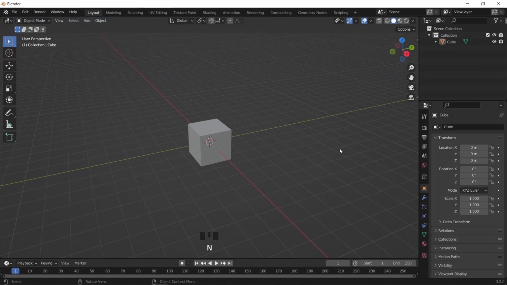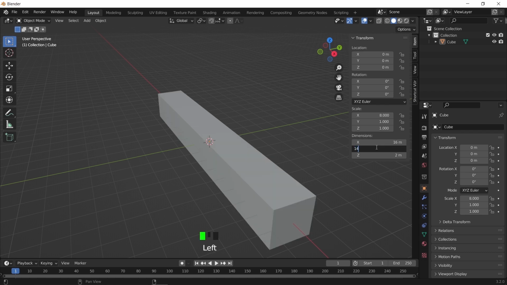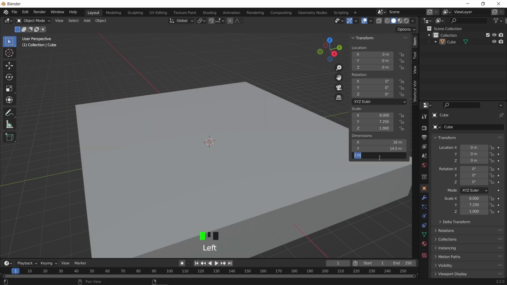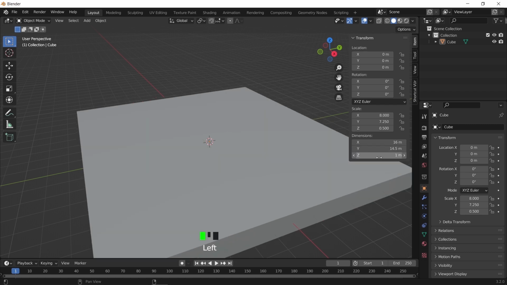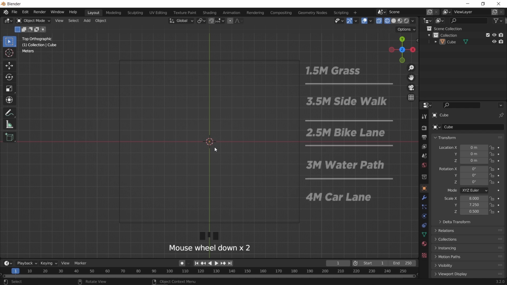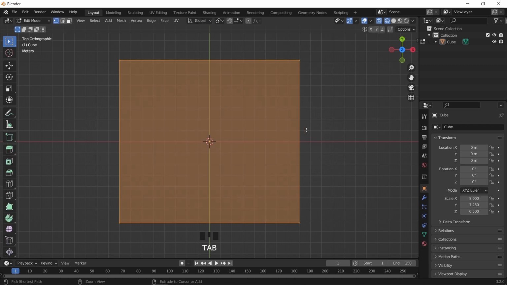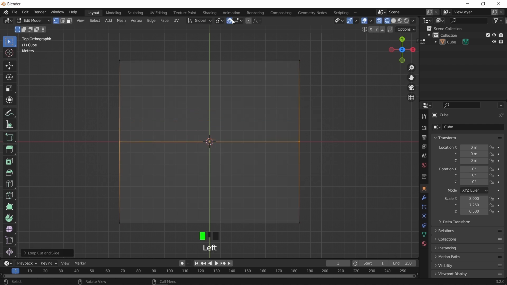With the default cube selected, hit N to change the cube dimensions to anything that works for you. I made it around 16 by 14.5 for this scene, and the height can be around 1 meter, or 2, not that important. Now with this cube, we need to add some cuts to separate this area into zones containing the different parts from the street to the water path and the sidewalk. So I will hit Ctrl R to add a loop cut on this mesh, and use the snap with the moving tool to place it in the right distances.